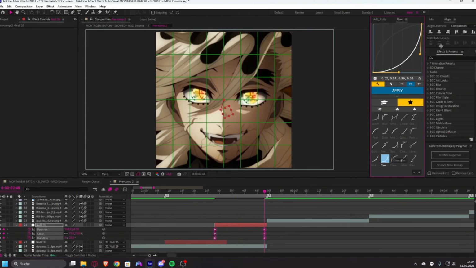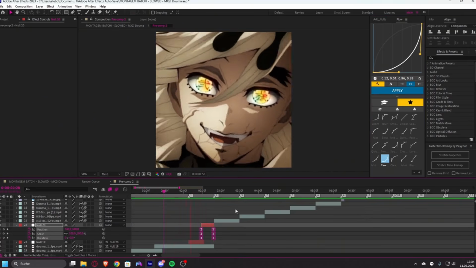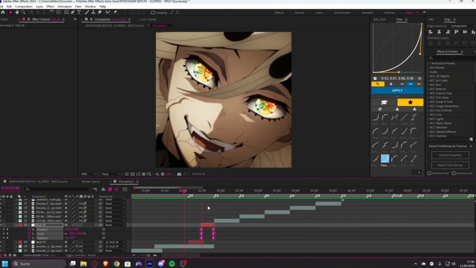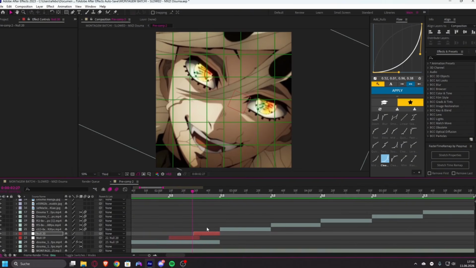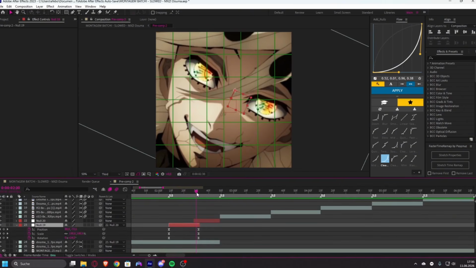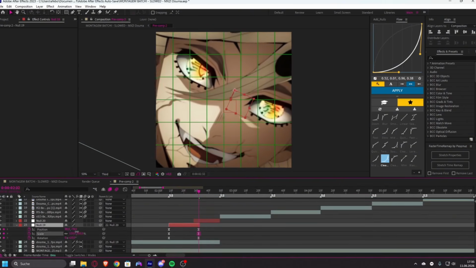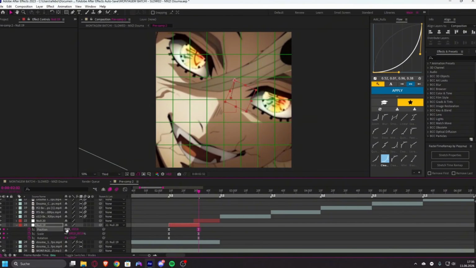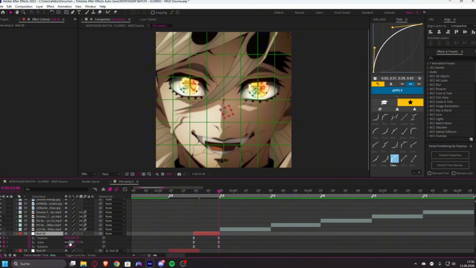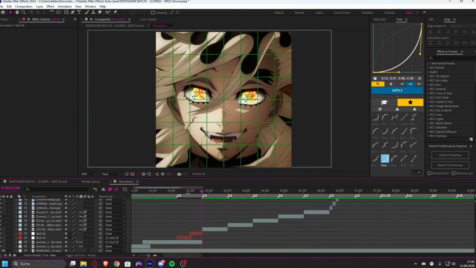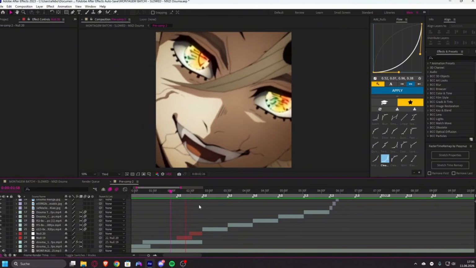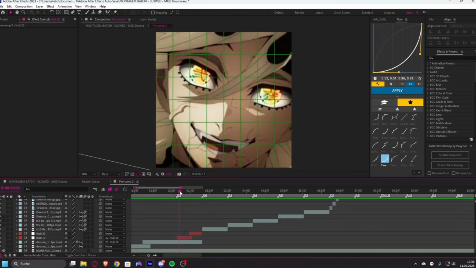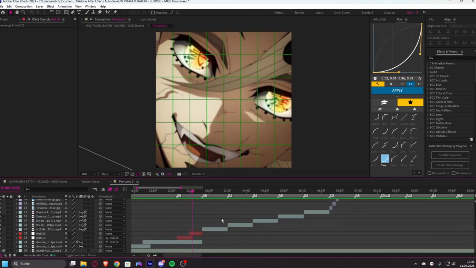Select them all and we do the opposite, which is this graph here, and now we have this. I do think I could have zoomed in more, to be honest, so I'm just going to do that. Zoom in more, and on the end I have to zoom out then, just like that. So this is how it's looking. Of course you don't have to go in that hard as I did, but that's just what I'm doing.